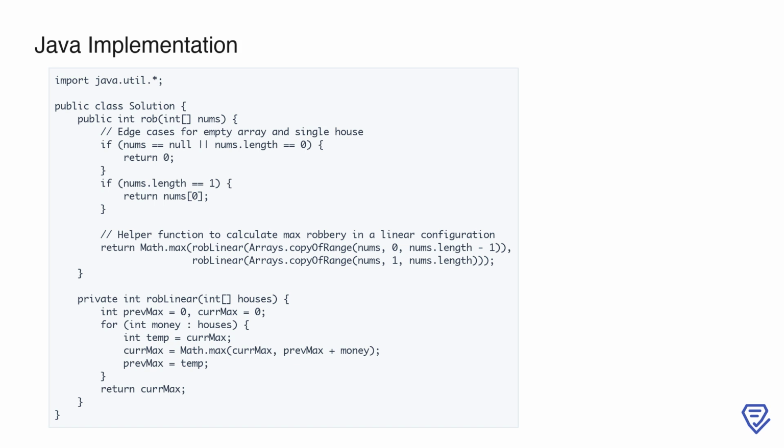This is the Java implementation of the house robber 2 problem, number 213. The logic mirrors the Python solution, using a helper method to handle the linear house robber scenario for two subsets of the array, one excluding the first house and the other excluding the last house. Key differences include the use of Java's built-in Arrays.copyOfRange for slicing and explicit type declarations. The implementation handles edge cases like empty arrays and single-element arrays effectively.